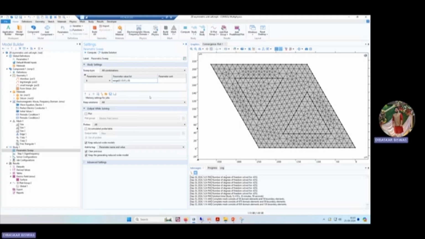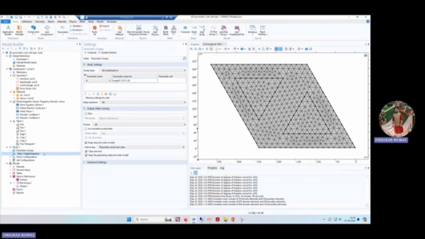We do this because at the extreme values, that is 0 and 3, there are some discontinuities in the band diagram, and such discontinuities will appear and make it look ugly. So it will not be a proper and authentic band diagram. That's why we ignore those extremes and start slightly deviating from the discontinuities at the extremes. So that's why 0.1 and 2.9.